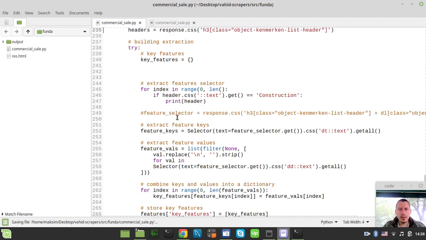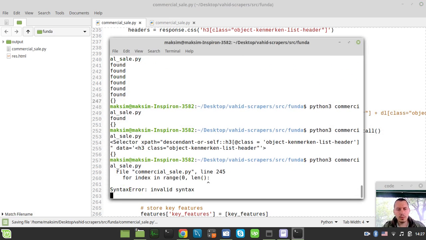Okay, and if headers indexed by the index equal to construction, let's return the index. Okay.